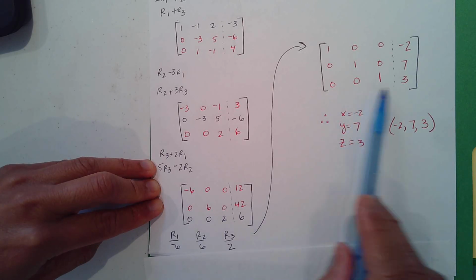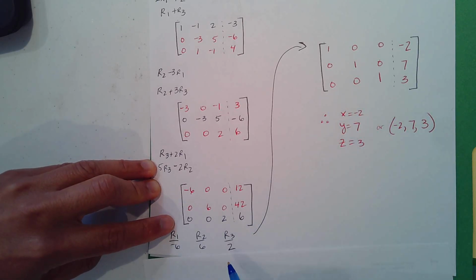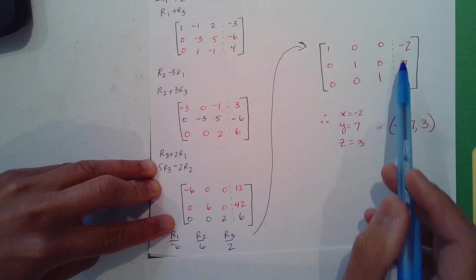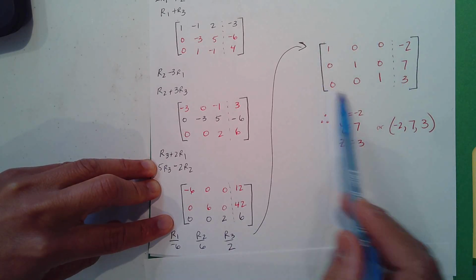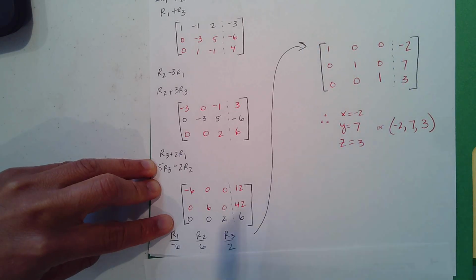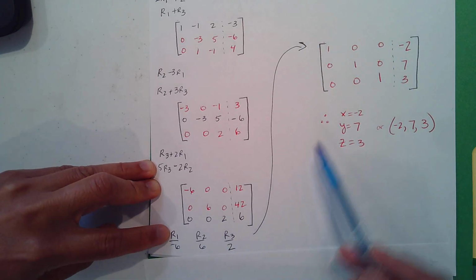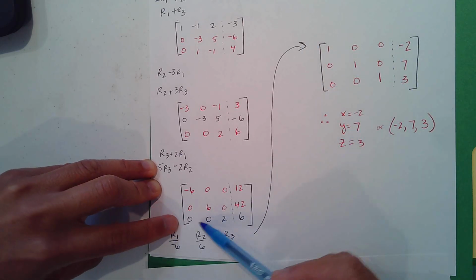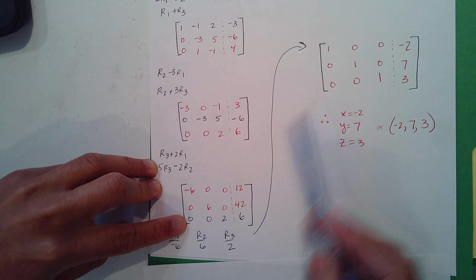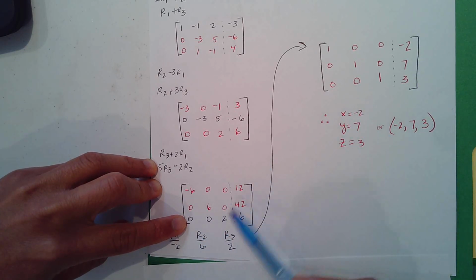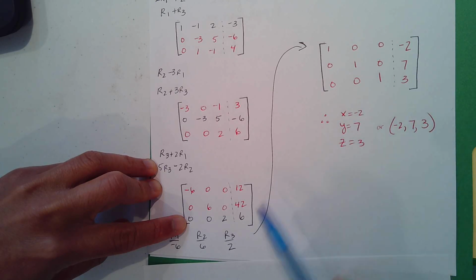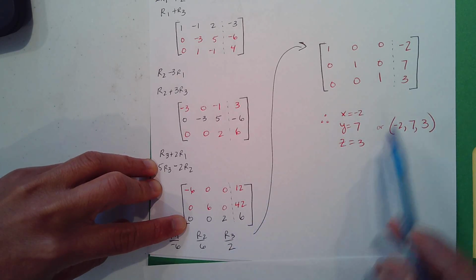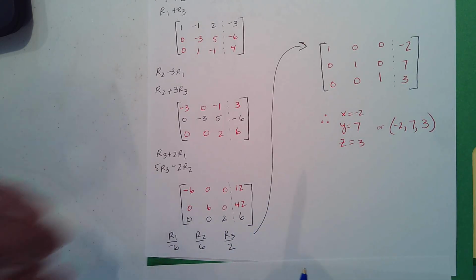We'll take this next row divided by 2. Row 3 divided by 2. And as you can see, nothing is in black. Everything is now in red because we're changing the entire system. We're changing all the rows. So we'll have 0 divided by 2, 0. 0 divided by 2, 0. 2 divided by 2, 1. 6 divided by 2 is 3.